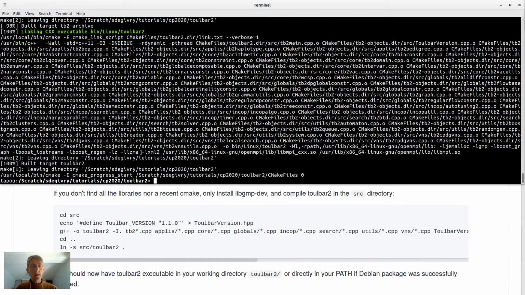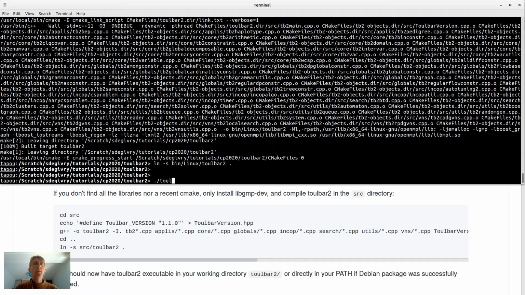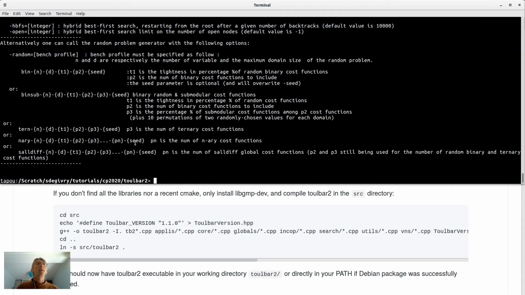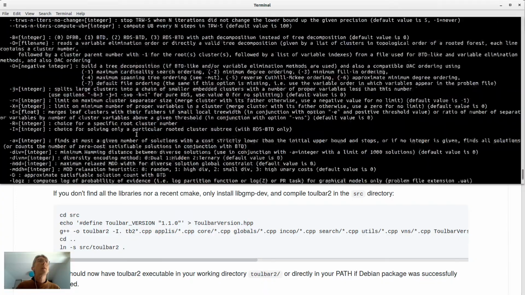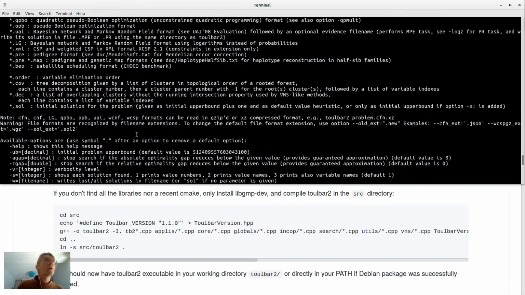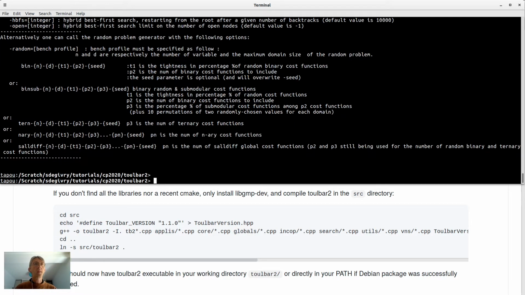So at the end, you should get the executable as I did, and if you type the name toolbar 2, then it gives you the list of options the solver has, and also the various formats it can read. Okay.